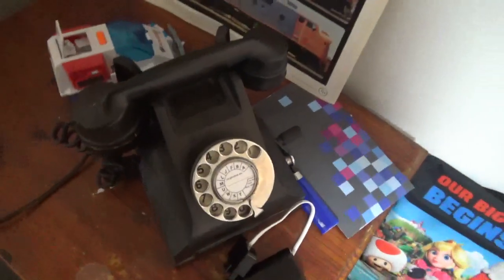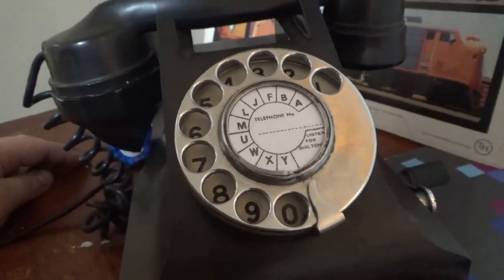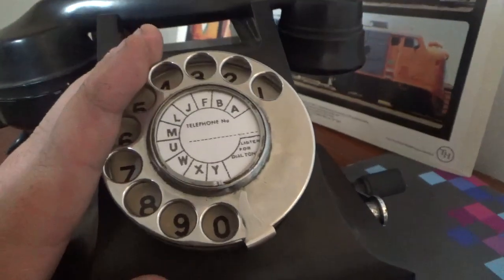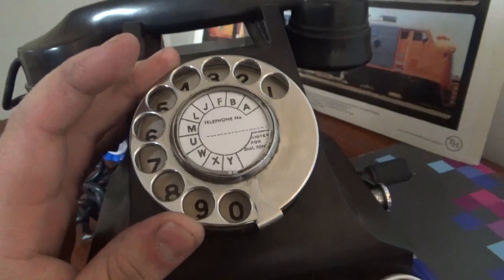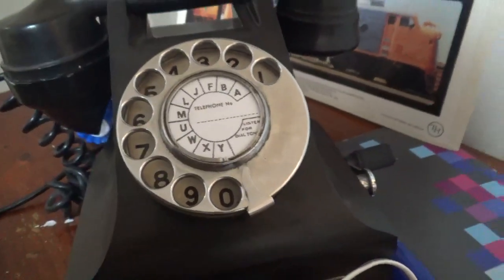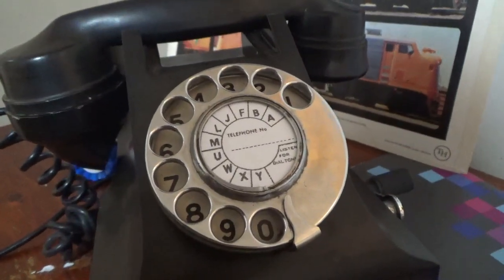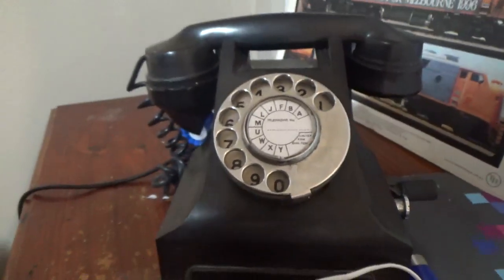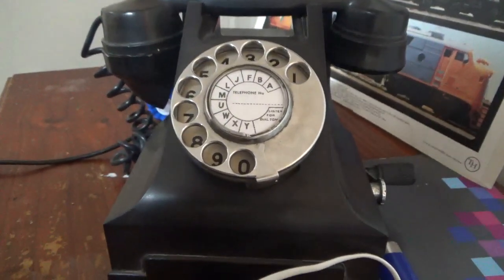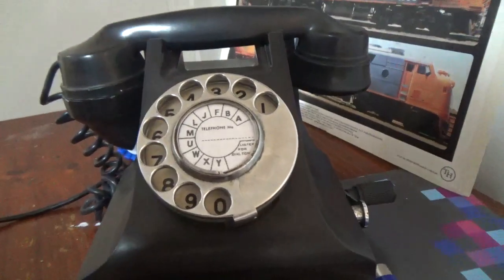Now, when I got this, the dial didn't work. I got the dial to work. Those are the original dial, because I haven't fitted a dial 12. This was a spare one I had. I did have it in the lounge room, but I don't know where I put it now. But this one I've put the original one back in because I got it to work. It was seized up when I got it, but I was able to unseize the dial and get it working again. So it will dial its numbers. I know how to fix these dials if the spring goes as well, how to strip them down and repair them from scratch. But this is my original 1943 PMG made by Ericsson in the UK, 271 magneto rotary dial pulse dial telephone.